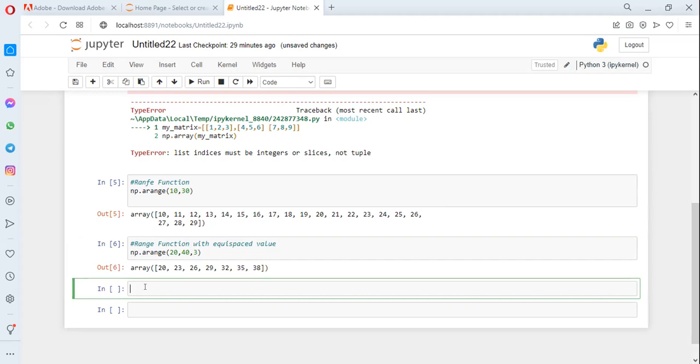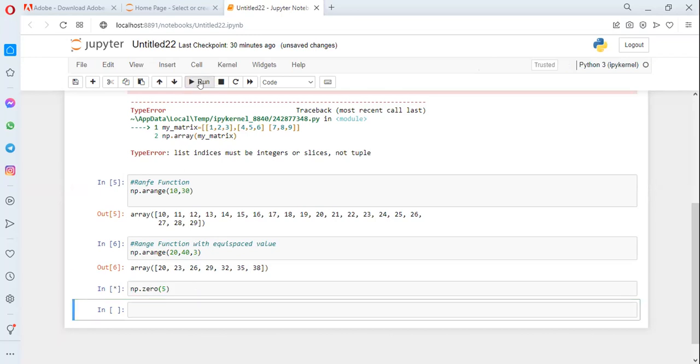Now, if I want to create an array of zeros having the dimension n, what should I write? I will write np.zeros of 5. And then I run.